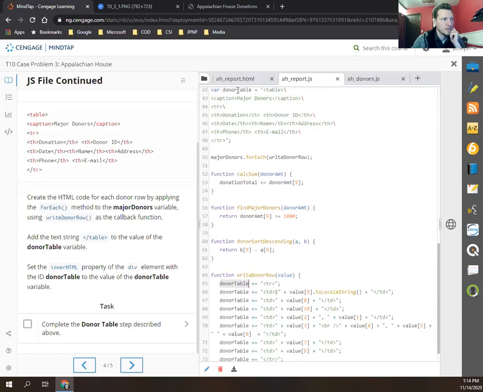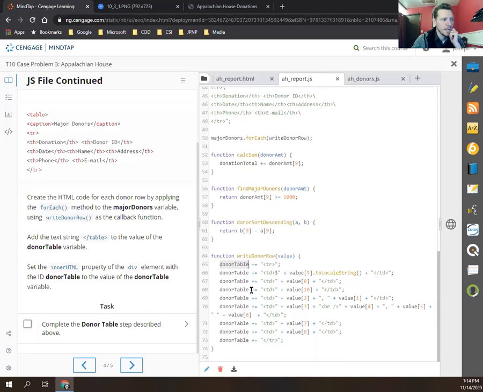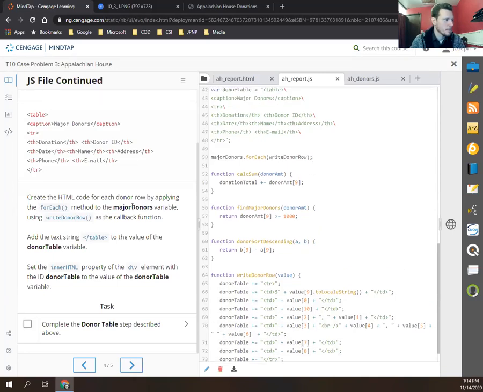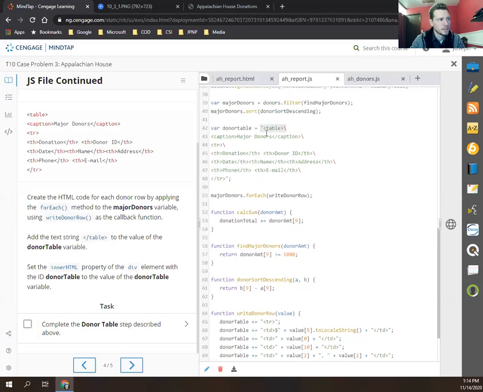Now we've created donorTable, and we're going to add a row to that variable with the information from the inside indexes. Then we need to close the table, because remember, we opened the table and filled it with rows.